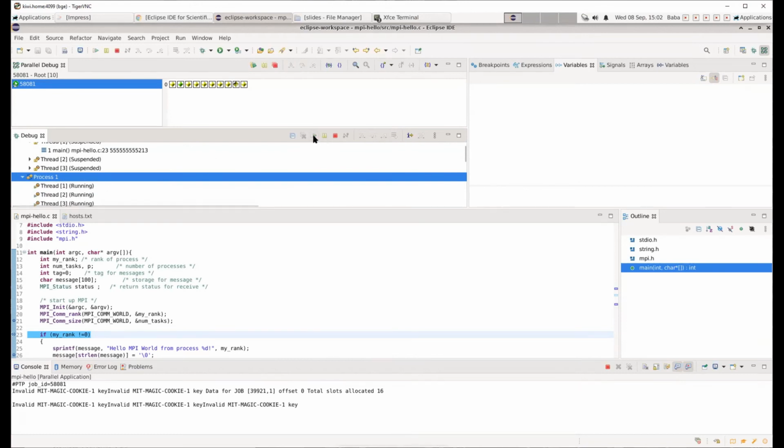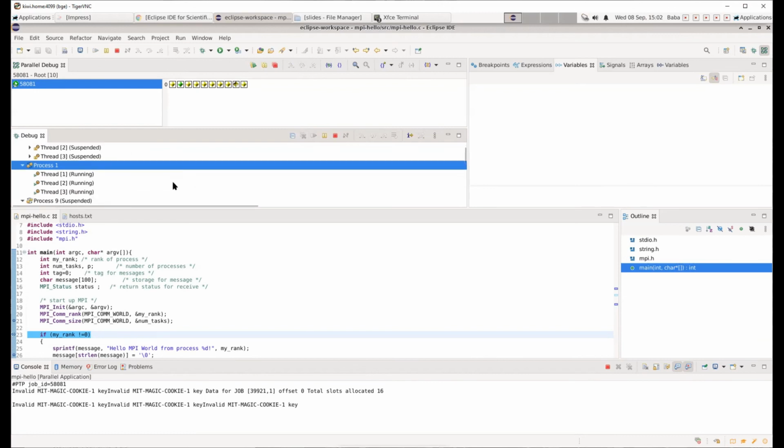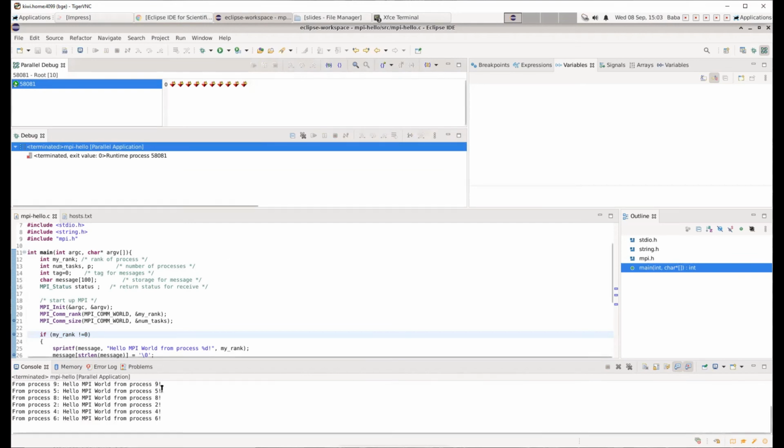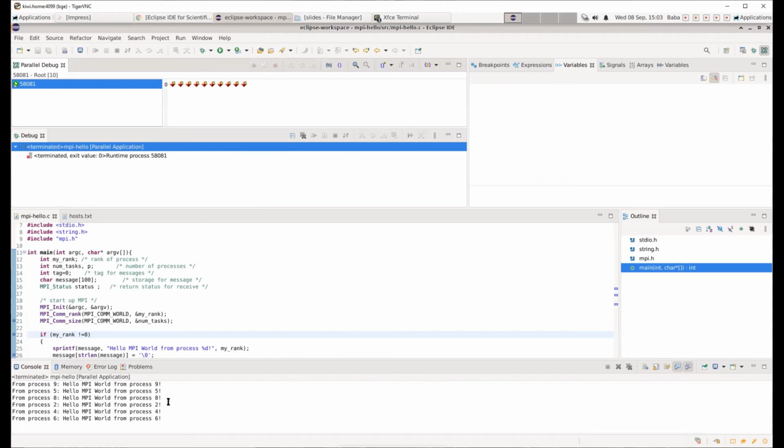Let's resume. It's running. Process 1 is running, and everything else I want to resume. Oh, it's terminated. So the final result here is 10 messages of hello world coming from different processes.